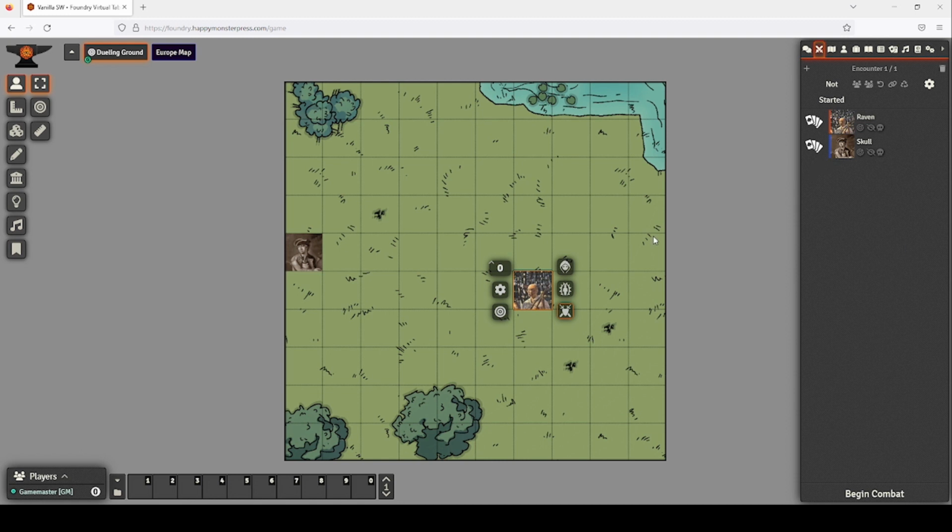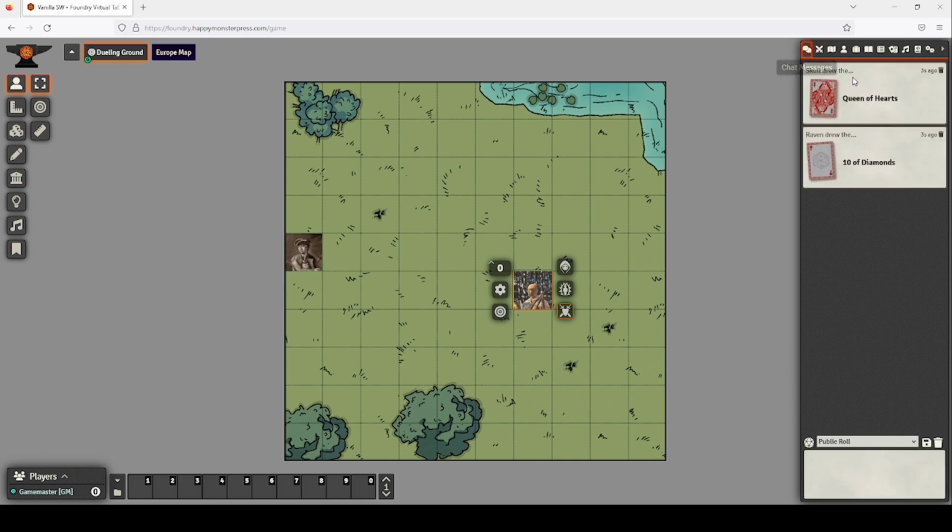If you have extras, then you can right click on one of these guys and make them a group leader, and then select other tokens and make them followers. That way all the extras will have the same initiative. So let's start our combat by going down here and clicking begin combat. Notice we automatically got initiative. Skull goes first. The initiatives themselves also show up in the chat here.